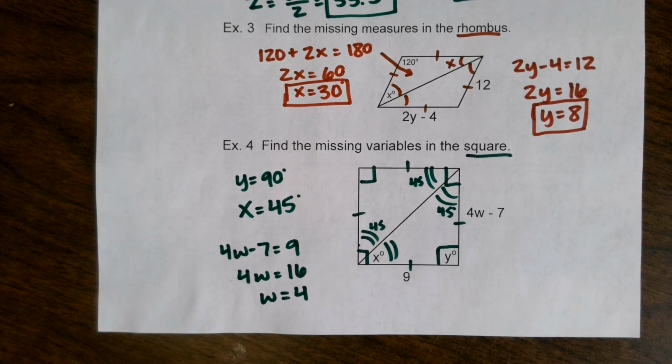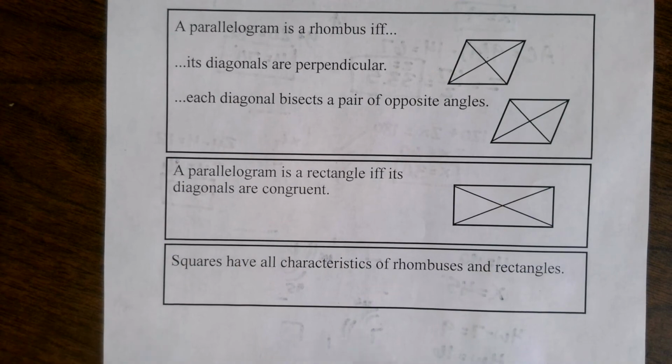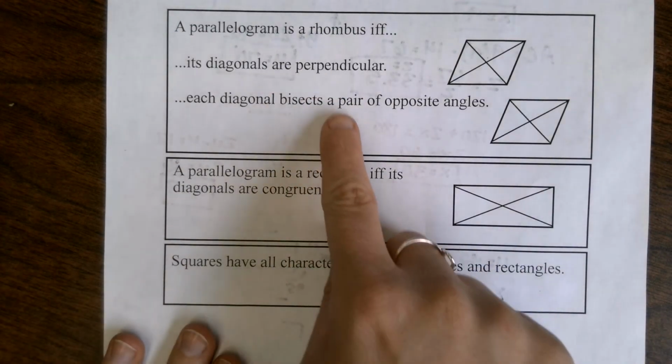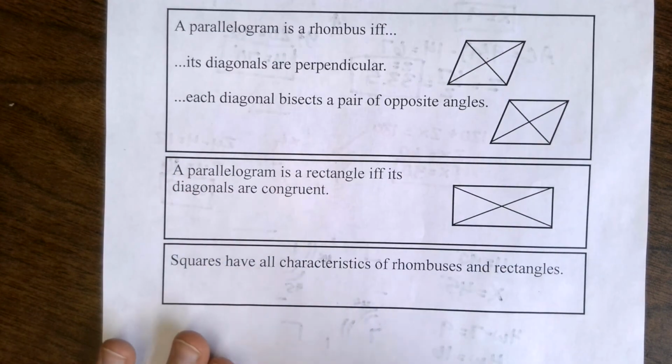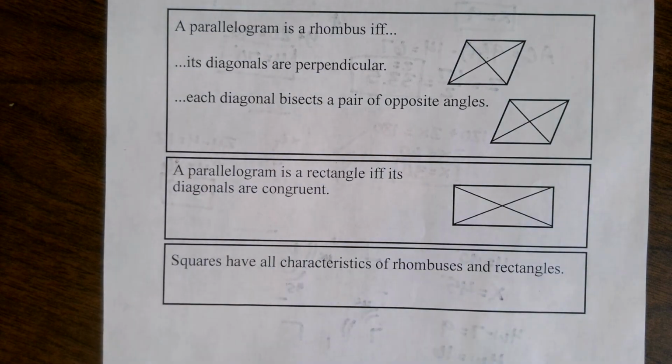So while you're working through this homework assignment, it's going to be very similar. It'll tell you what kind of parallelogram you're dealing with, and then you're using whatever properties that has. So for this assignment, I would definitely keep this side of the paper up, and you're going back and forth saying, okay, I know it's a rhombus. What can I use based on that? So based on the sides all being congruent, it's also a parallelogram, but then I've got all of the diagonal attributes as well.